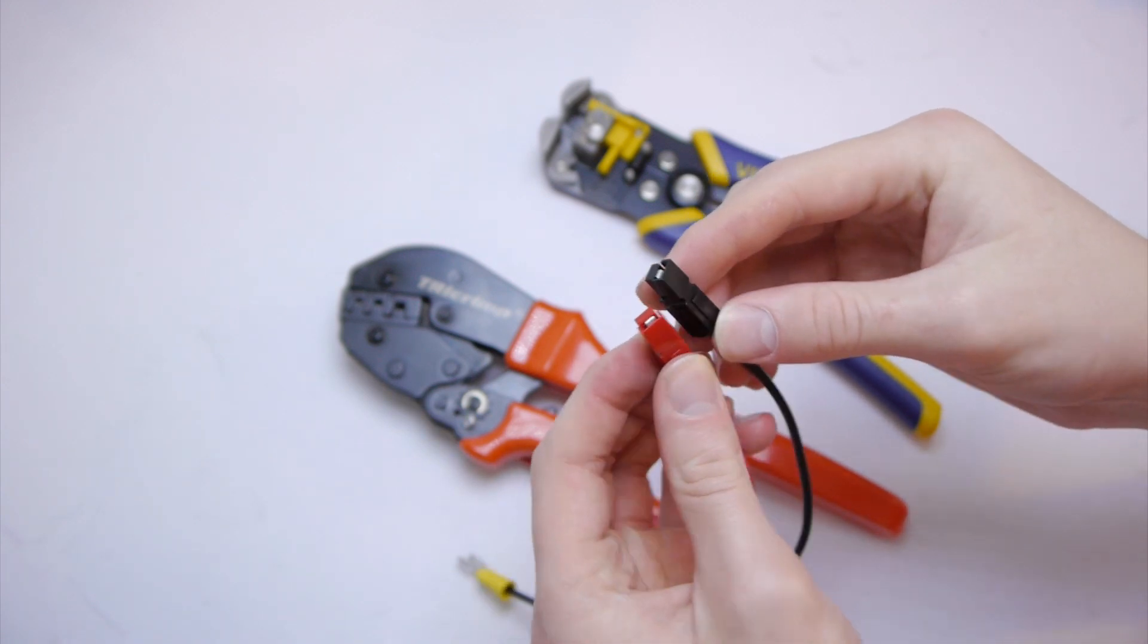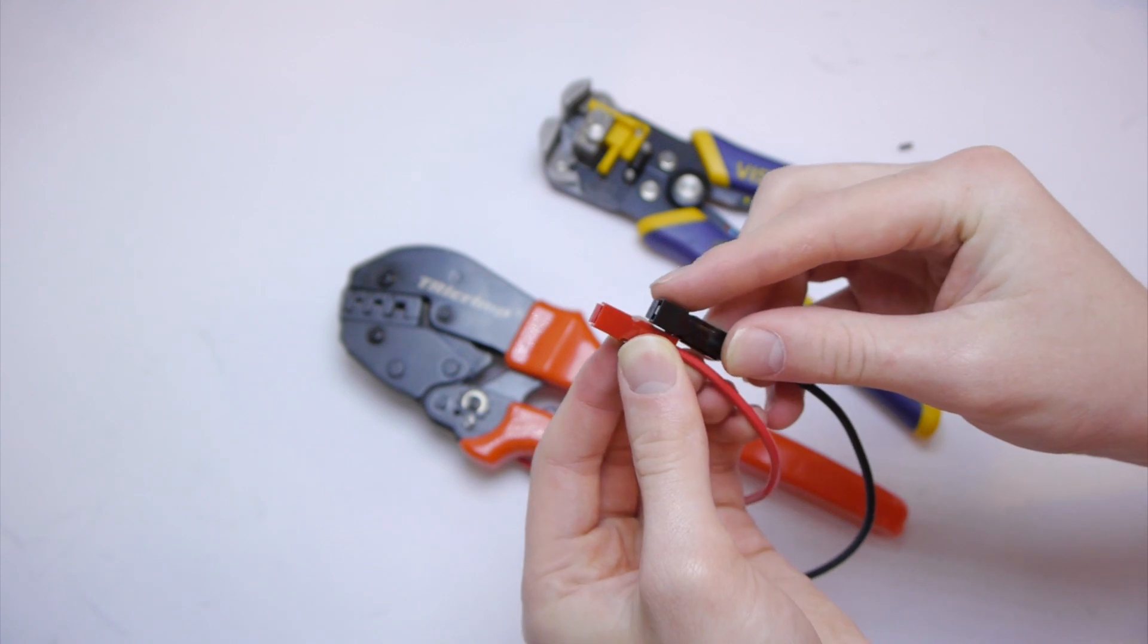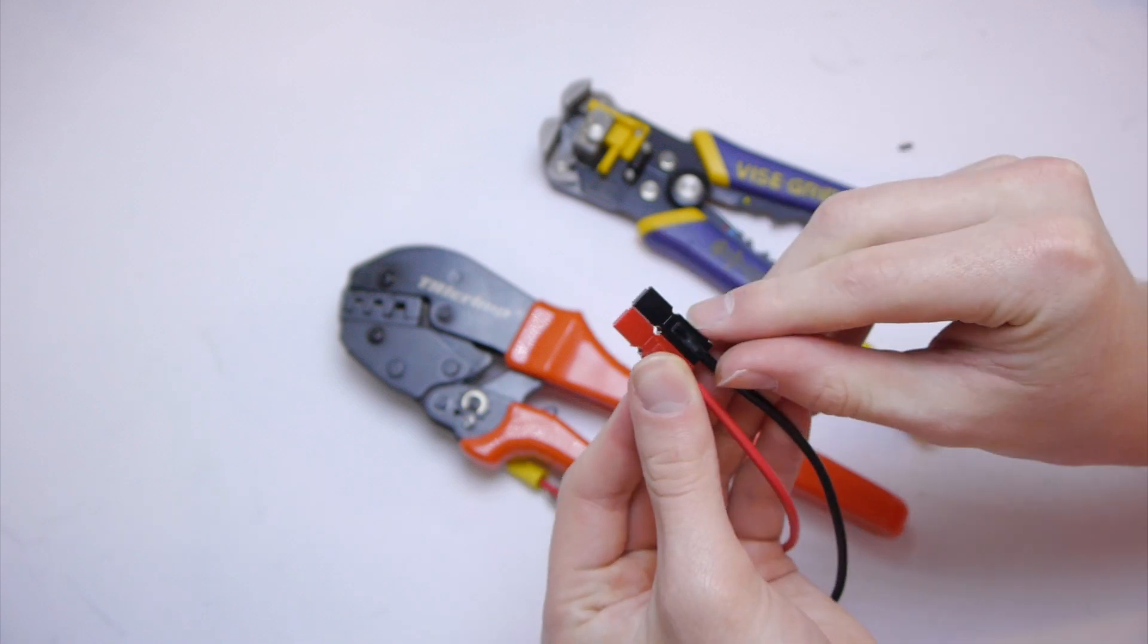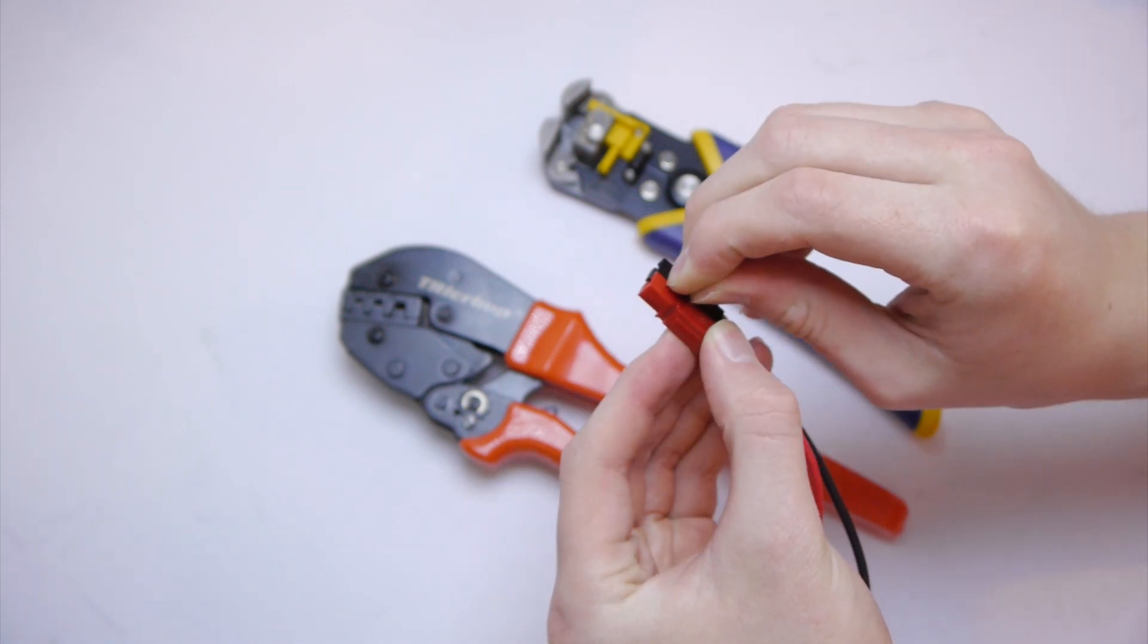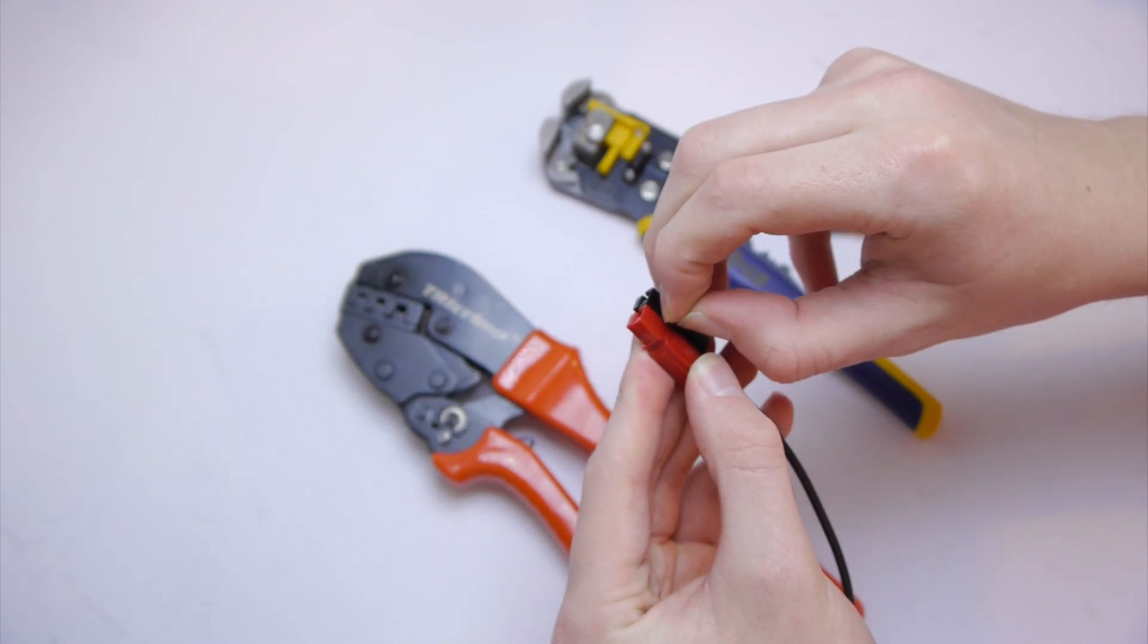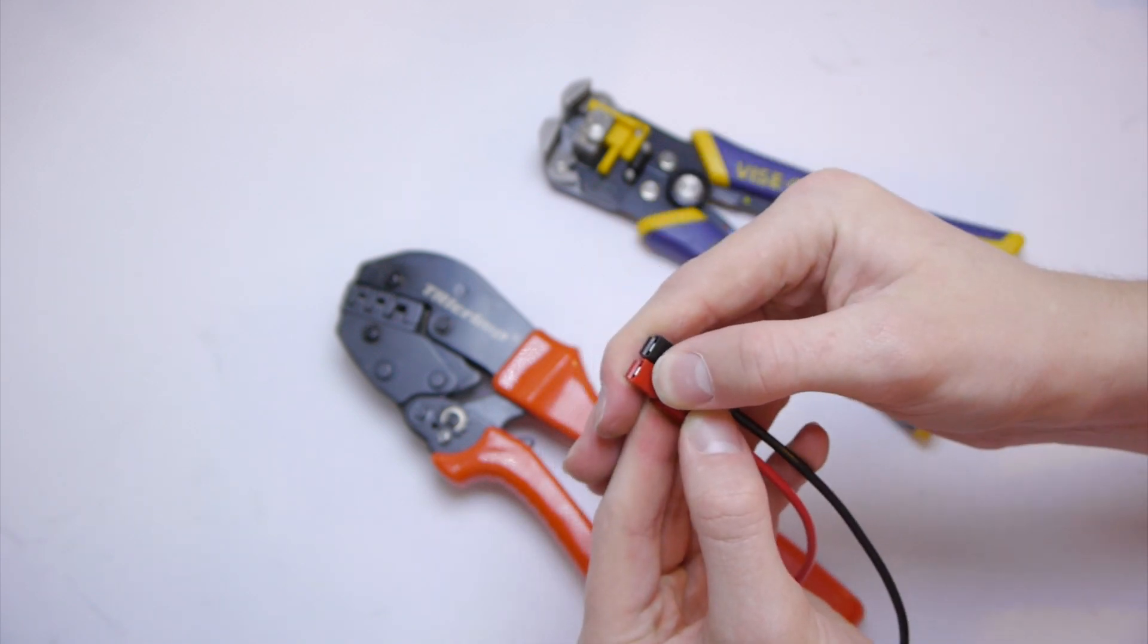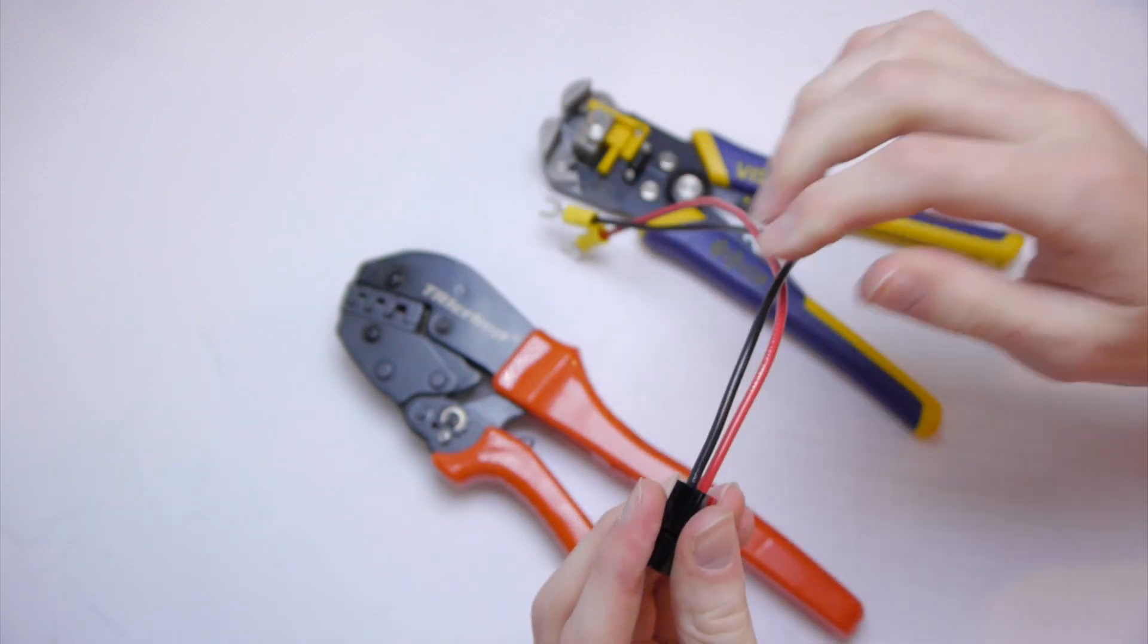Now that you have two wires finished, you have to take them, put them side to side, line them up, and then attach them together. Make sure they're flush, and then put the pin through the little hole in the middle. Sometimes it's a little bit tricky to get in there, and then just push it in. Now you have a nice solid connector that will not break in competition.